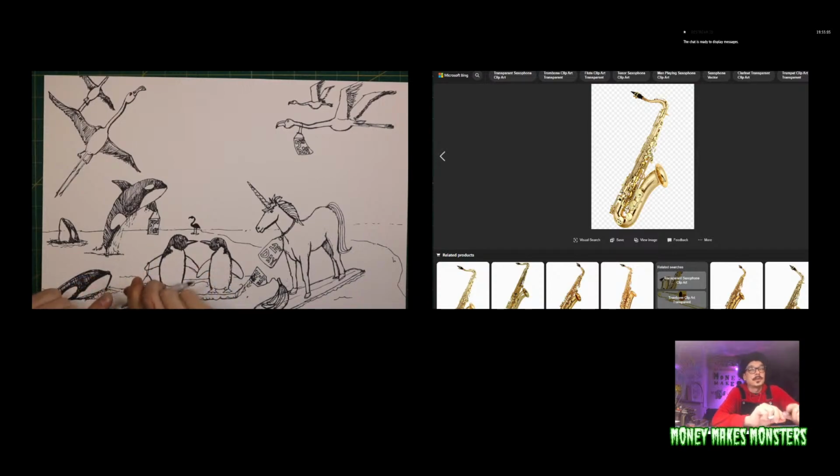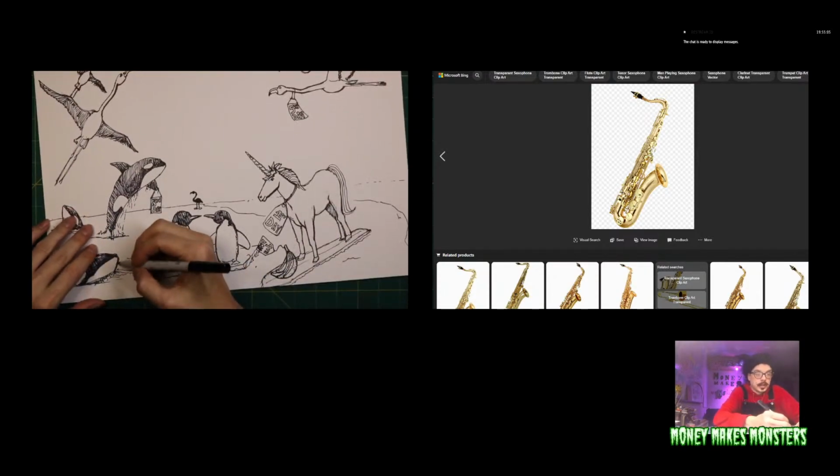Okay, so I really want to put a saxophone over here in his mouth, coming out into the water and then back out of the water. So that's what we're going to do. The mouthpiece goes up, straight, and then up a little bit, and then it goes down.